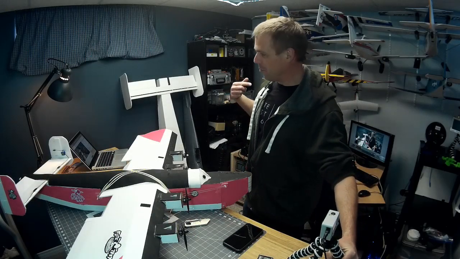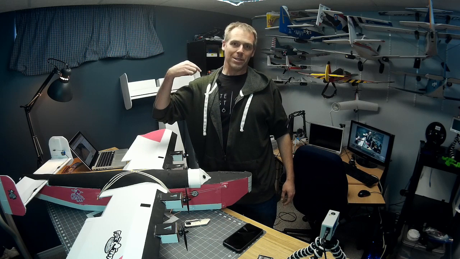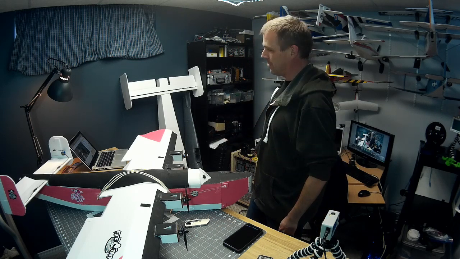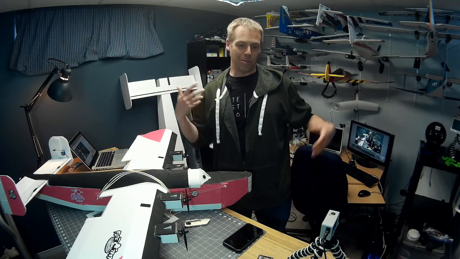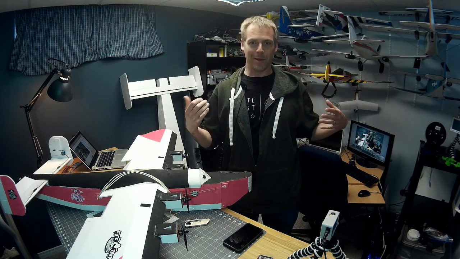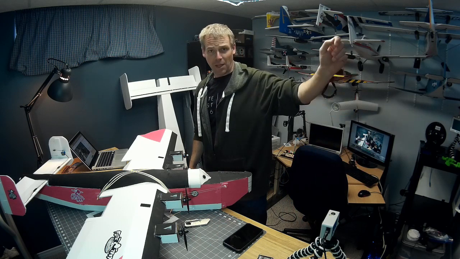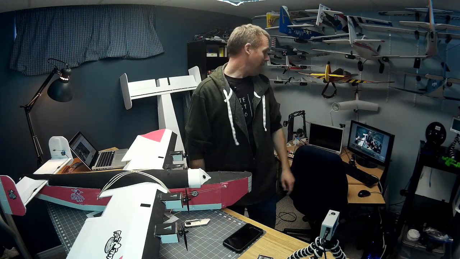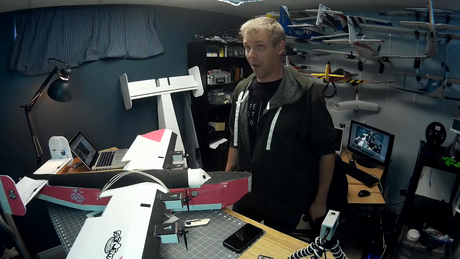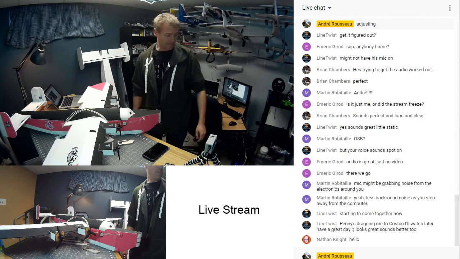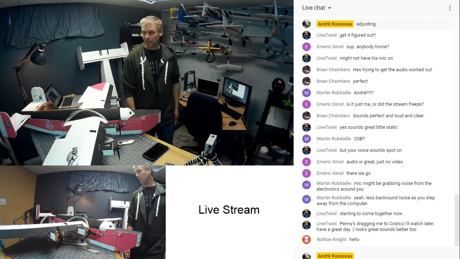Microphone-wise, I'm still running to the Zoom for whatever reason. The clip mic into the computer input, there's not enough power, so that's why we're getting a low audio level. No issue running into the Zoom microphone, and running a clip mic actually generally tends to give a little bit nicer audio. The problem is I can't run to the other side of the room without unclipping. But I did have a way to turn the audio on and off, therefore I can take the microphone off while I do that. So I could run a mic off one of the other action cams, but there doesn't seem to be a reason to do that. So there we go. We're gonna get there now.